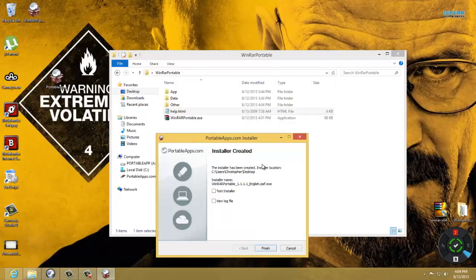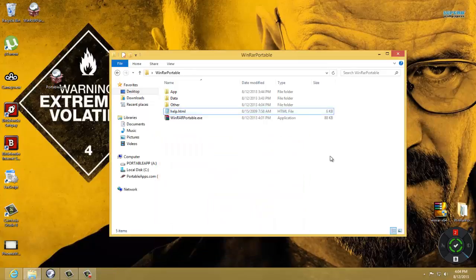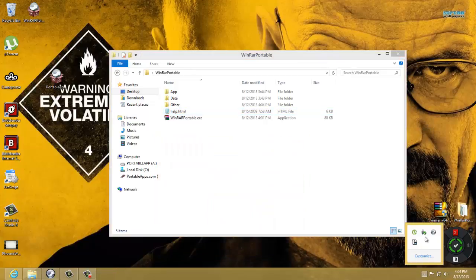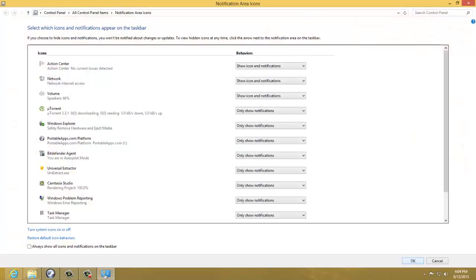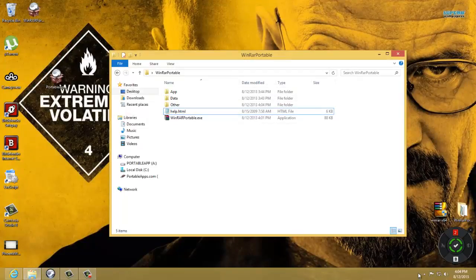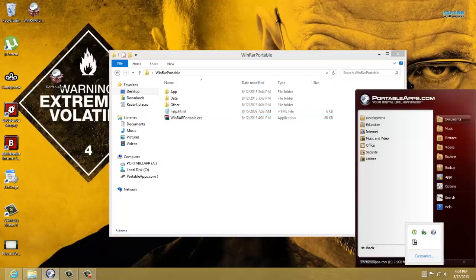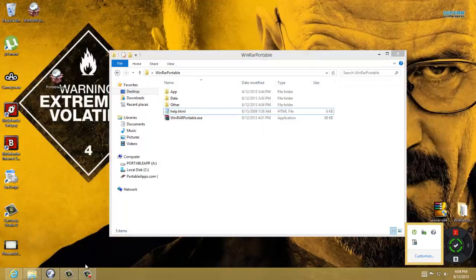The PAF file is the easiest way to install applications into your portable apps documentation. And I officially hate this. Alright.